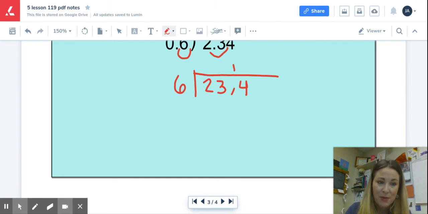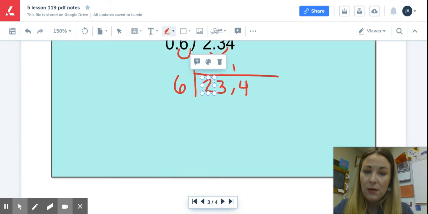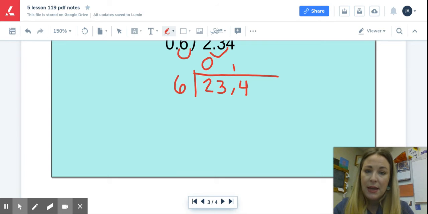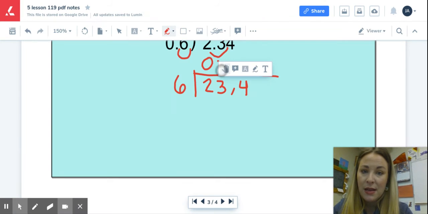I've mentioned this earlier, but with using the stylus pen and the touch screen, it's really hard for me to do a decimal point. So I apologize. My decimal points right now look like little lines, but that's all I can do with this thing. So now I'm just going to divide like normal. Can 6 go into 2? No. Make sure you're filling those with zeros. Can 6 go into 23? Yes, and that is 3.